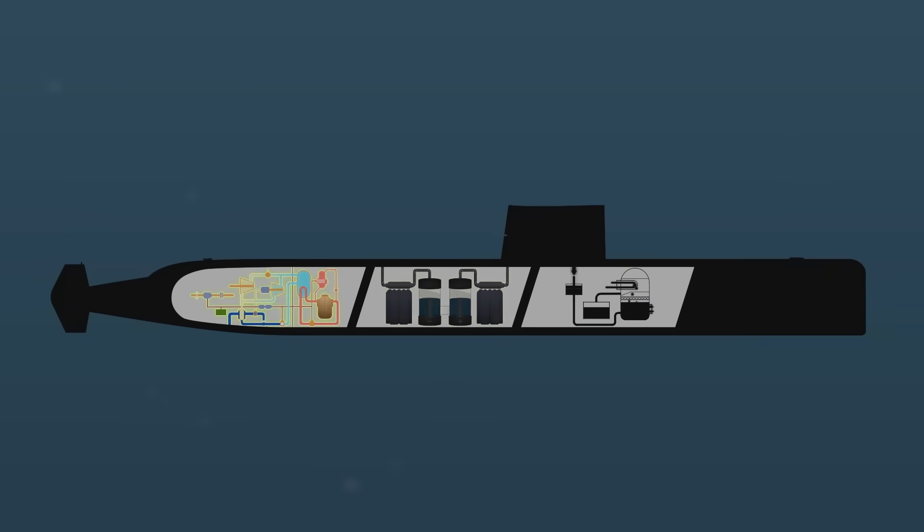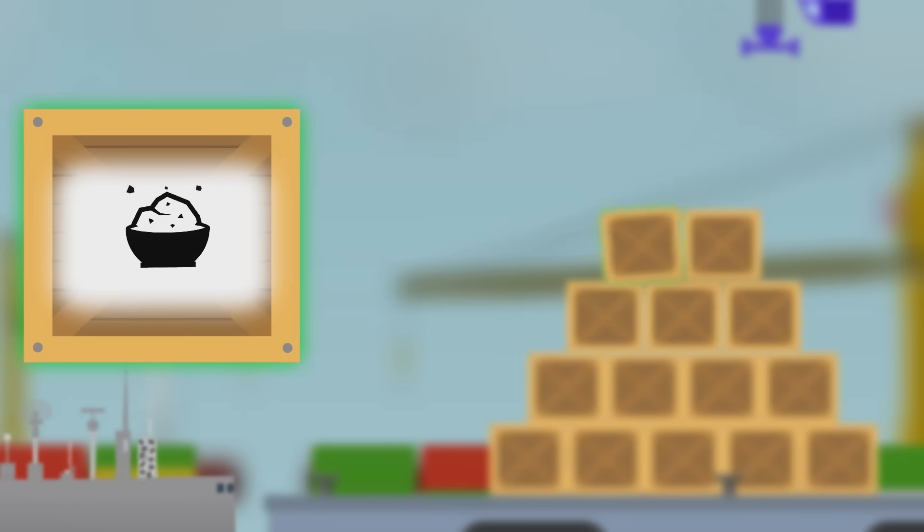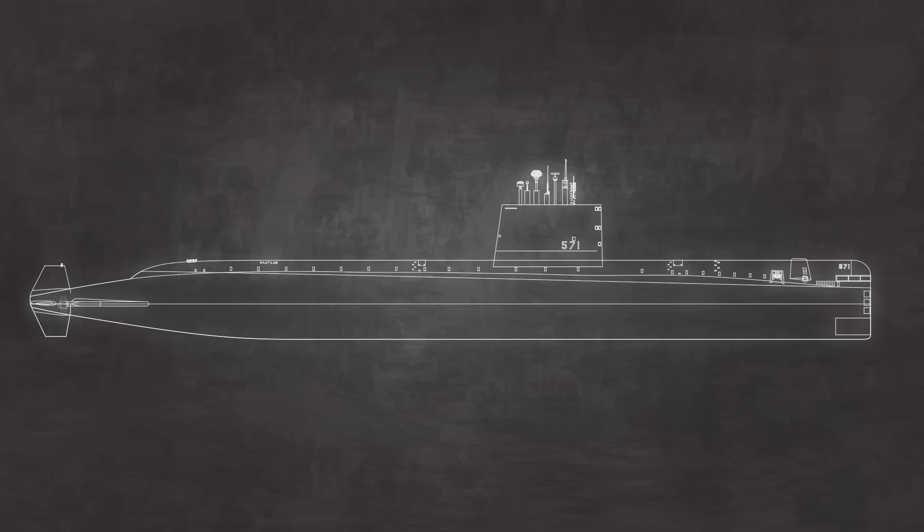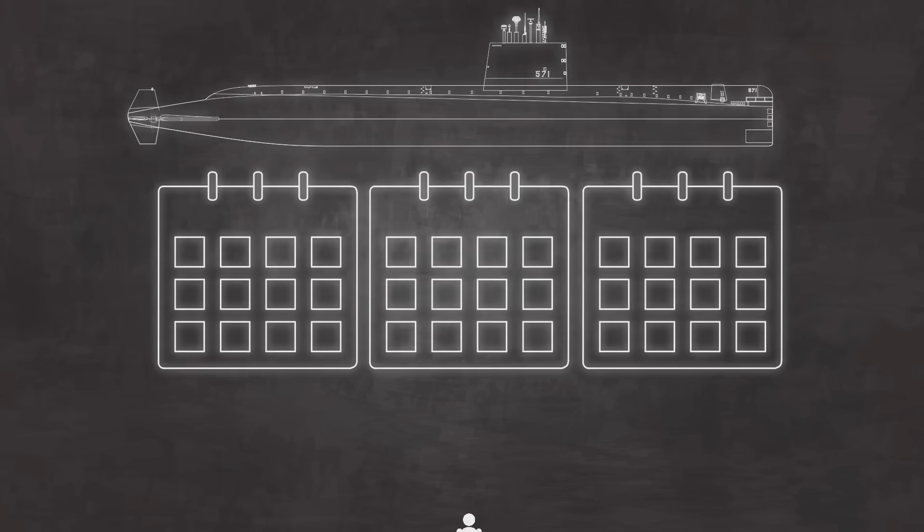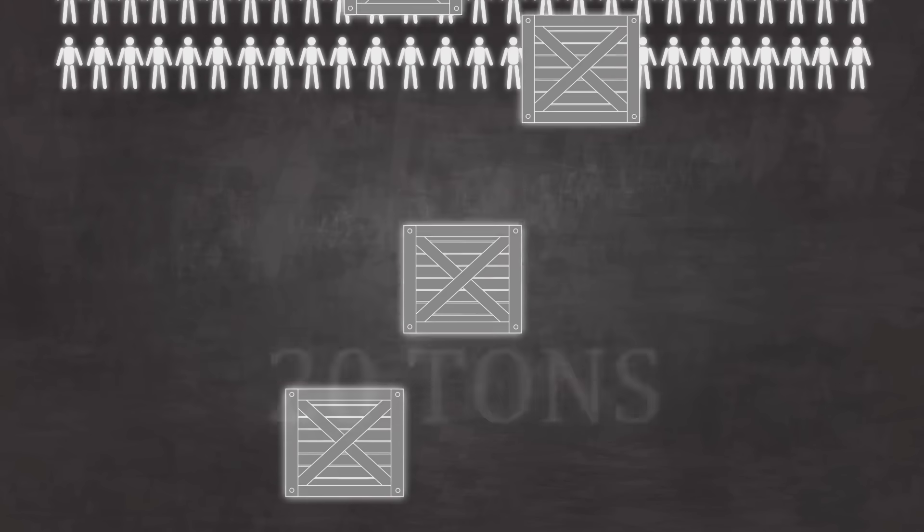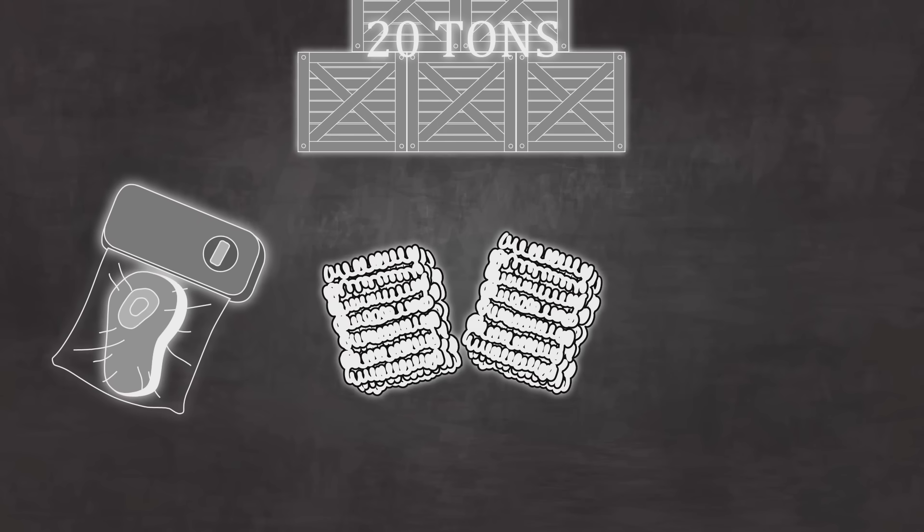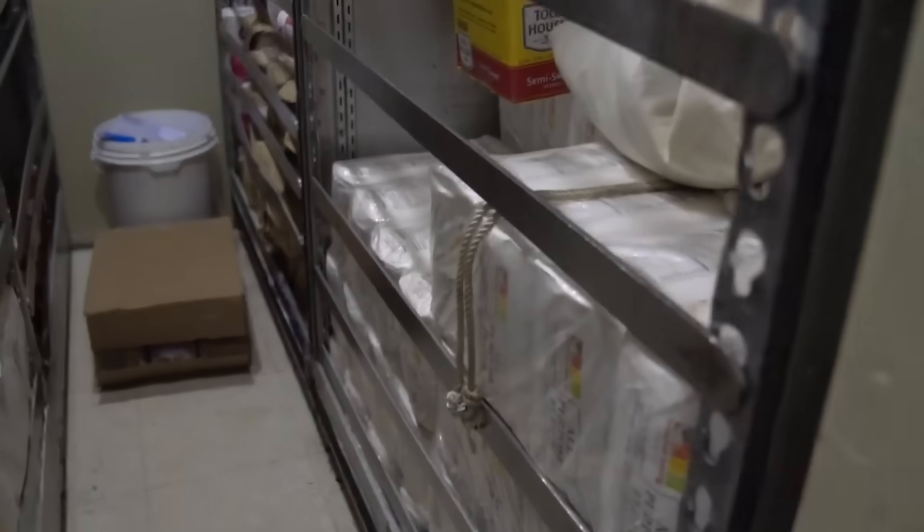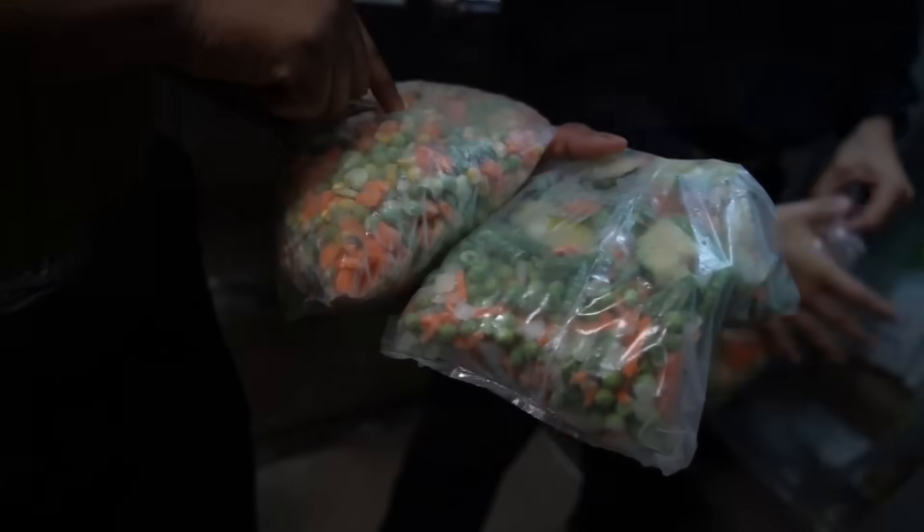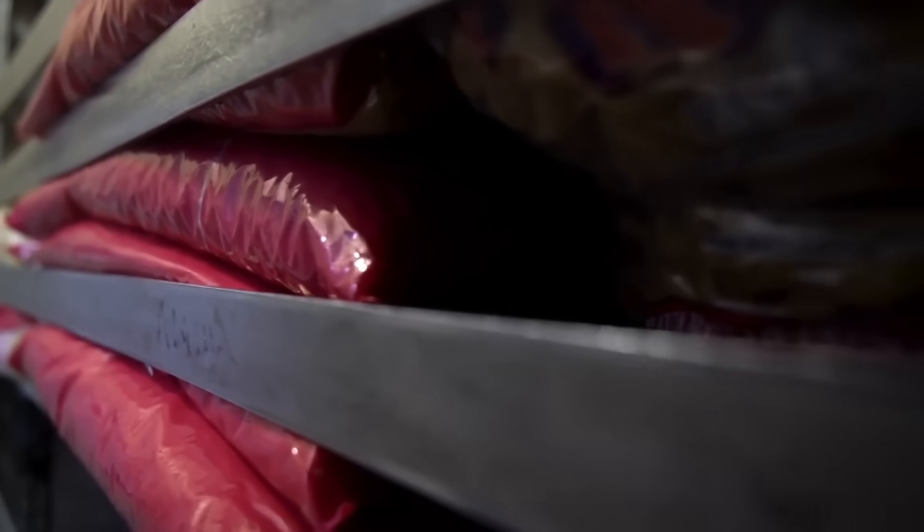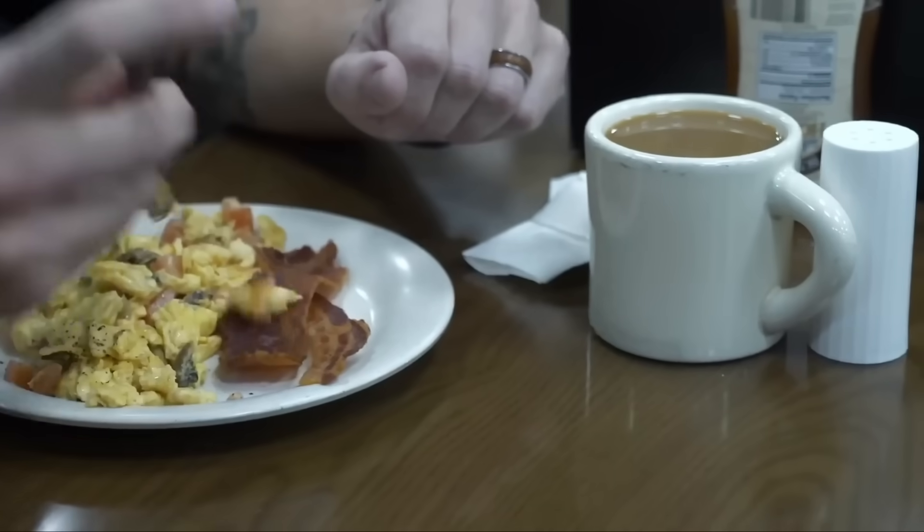So, you have power, air, and water. But what about food? Every box of rice, can of beans, slice of bread, is loaded onto the sub before departure. For a mission that lasts three months, feeding a crew of 130, that means nearly 20 tonnes of stored provisions. Most of it is vacuum sealed, dehydrated, or canned. Fresh produce is stacked into every available corner and used up quickly, usually within the first week. After that, it's shelf-stable meals. Rehydrated stews, powdered eggs, frozen meat, and enough coffee to keep everyone human.